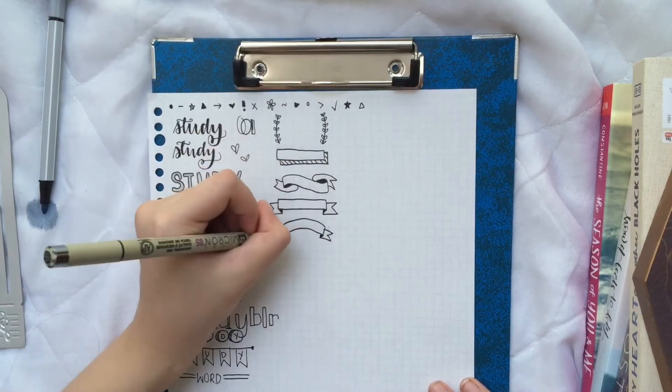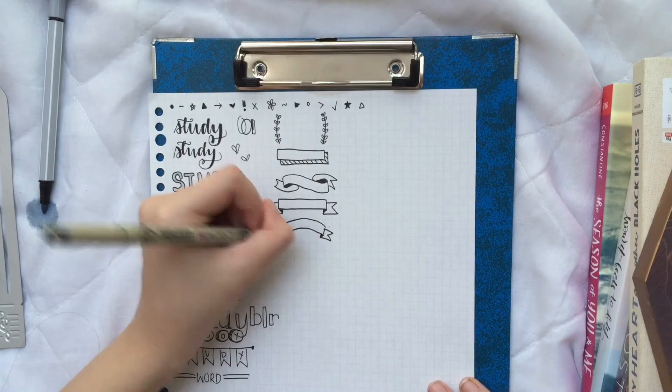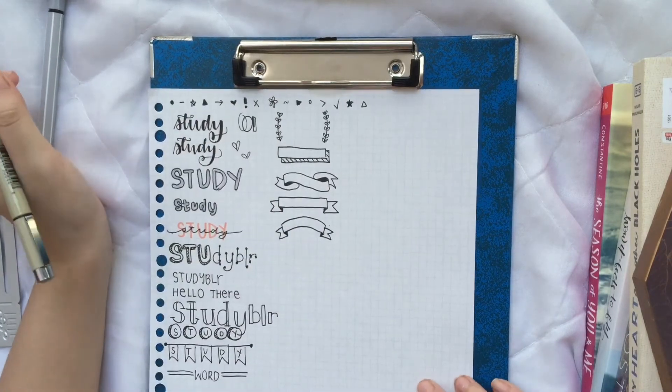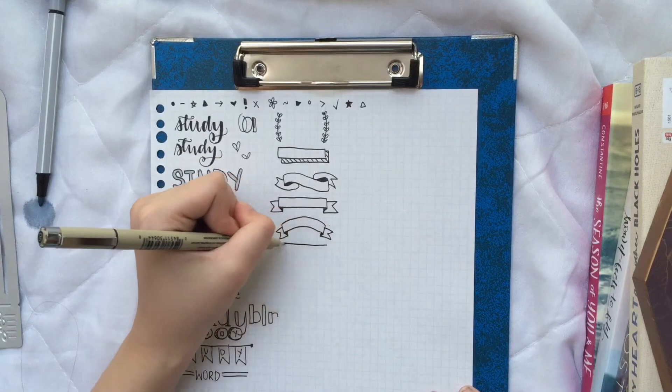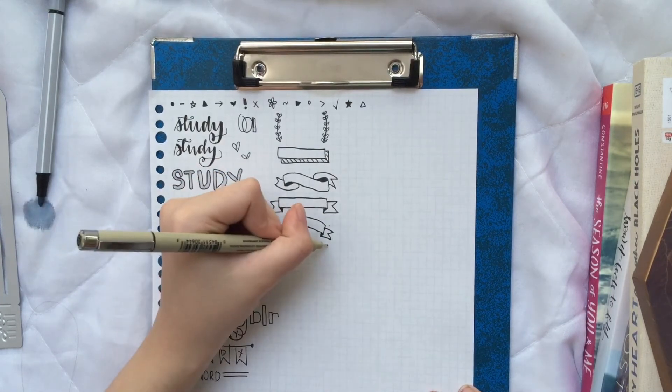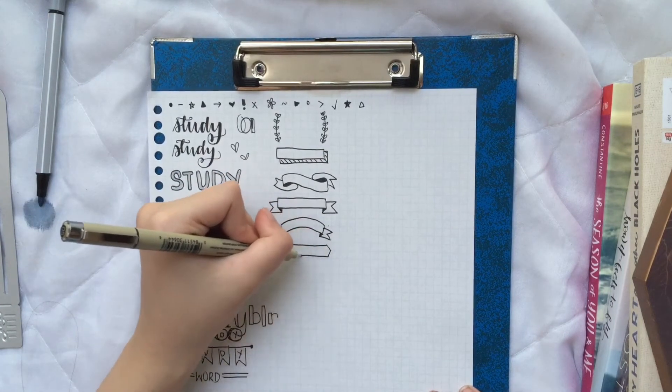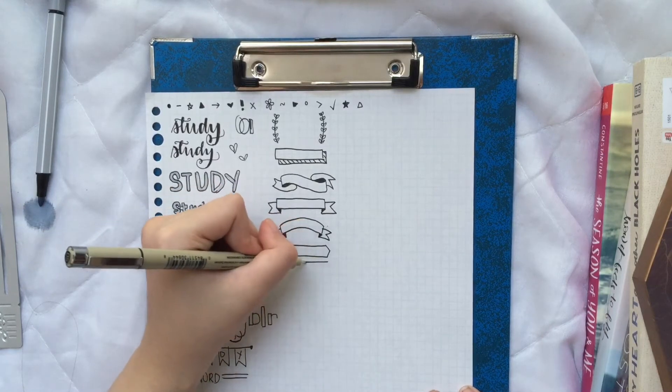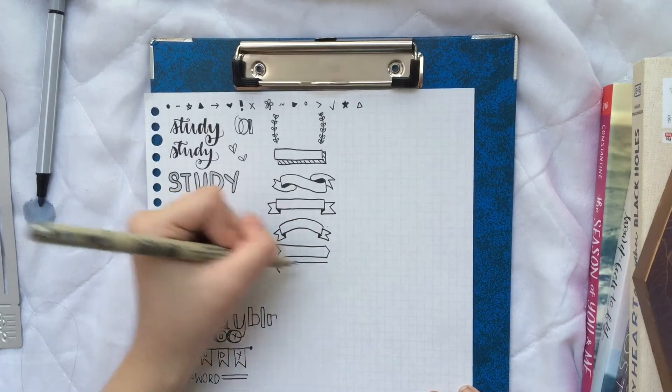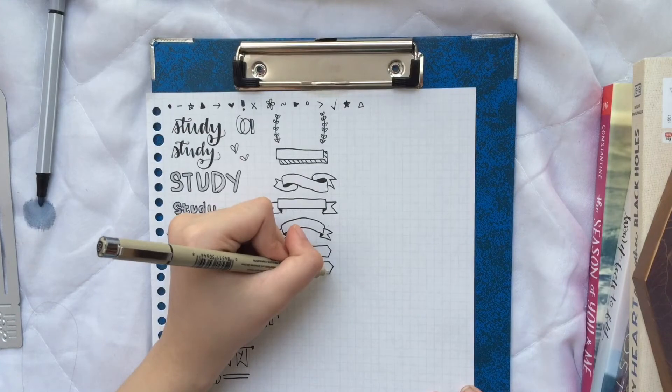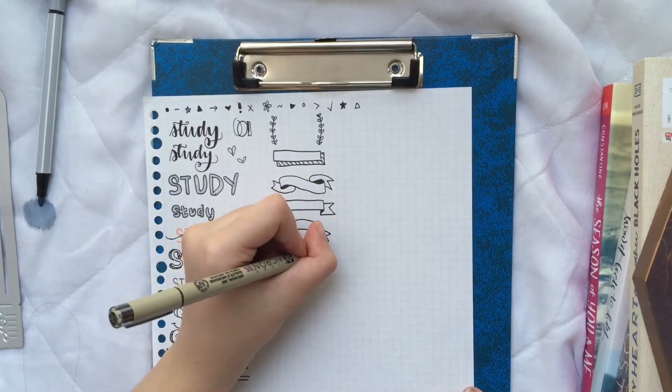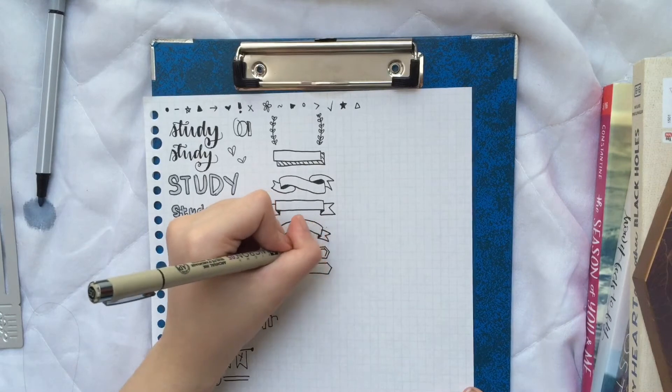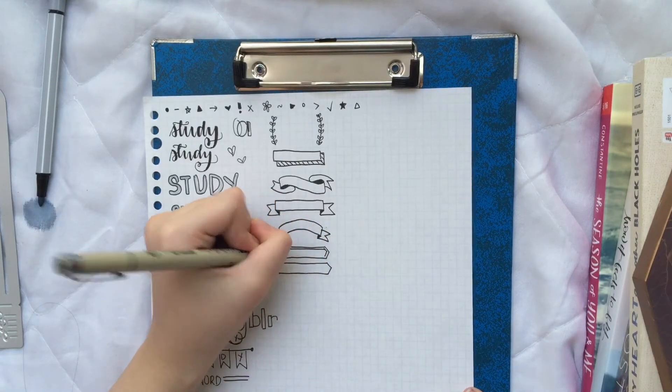And then again, just put this slash more again and then shade. Okay, you can also use this arrow thing, and then something like this. If you want, you can also put - just trace the lines to give emphasis to it.